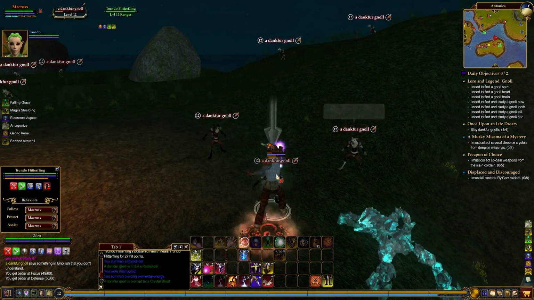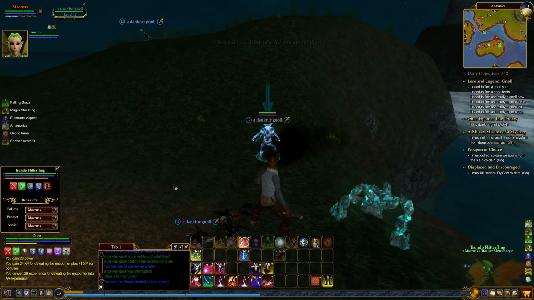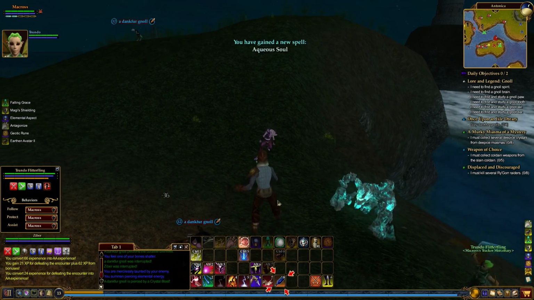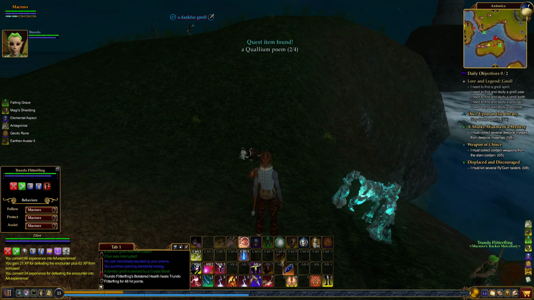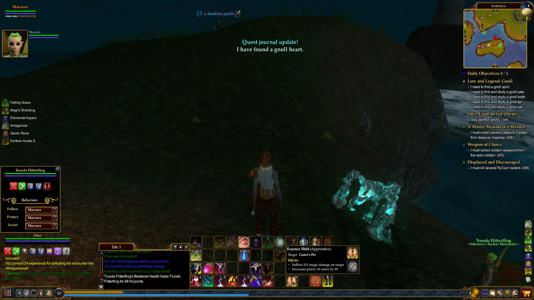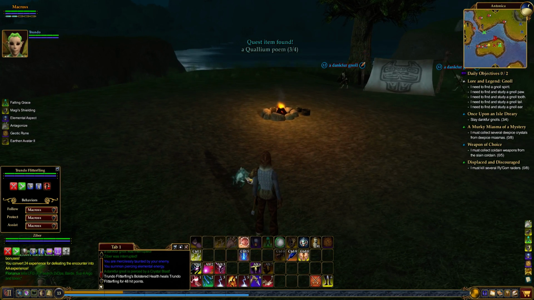There we go, some others aggroed. Oh, and there's a level. I do like that ding. Okay, we should get another spell. I'm guessing that that's a buff I can give to someone else to breathe underwater. I generally just stick with the first few spells that I got.